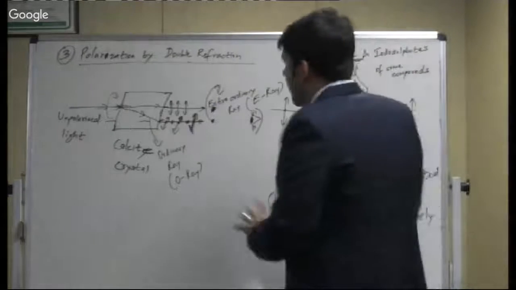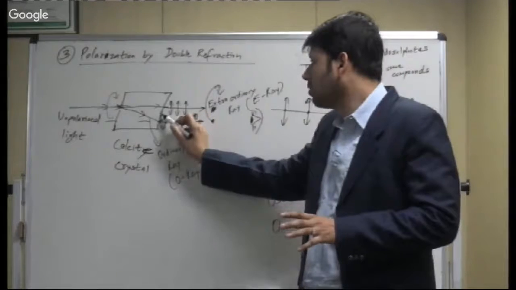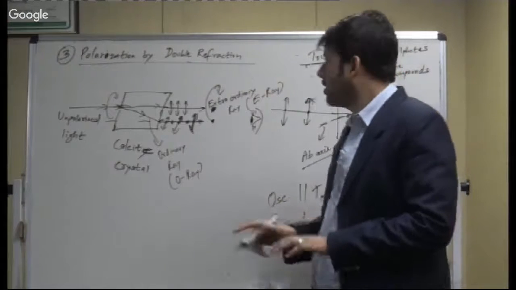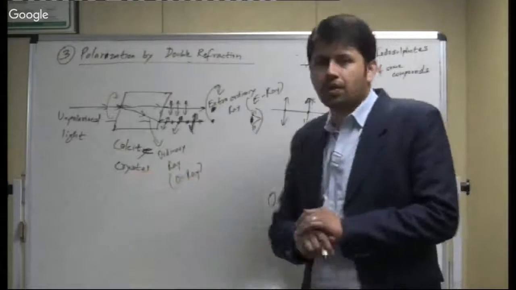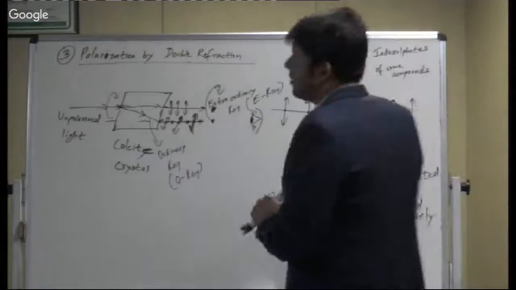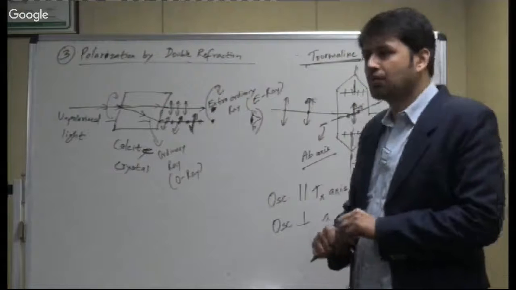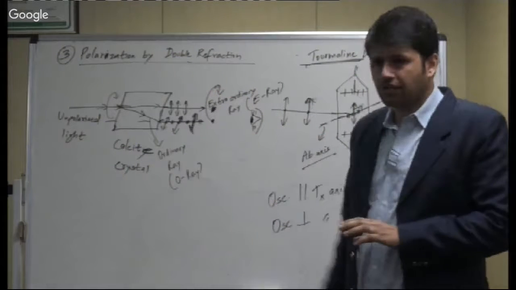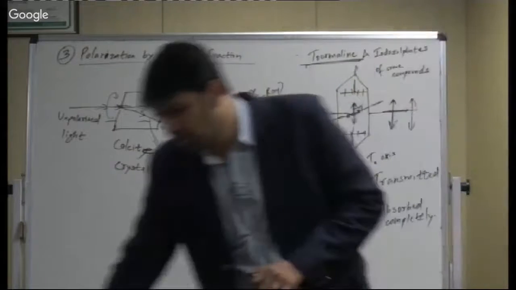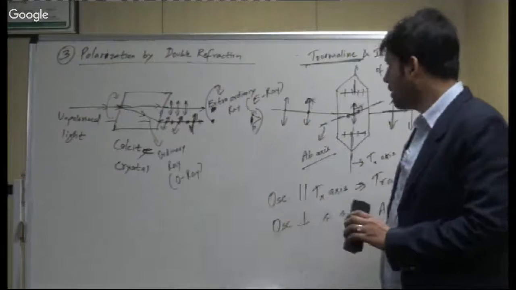So that's why, to prevent this from happening, we try to block the O ray by blackening some part of the surface. Is it okay? So a crystal cut in proper form forms a Nicol prism. Nicol prism is the original polarizer which we talked about in the first part. The most commonly used polarizer is the Nicol prism. It's made up of calcite crystal, in fact not purely calcite, some compound form or mixture. So we don't have interest in that. Is it okay? Is it clear?